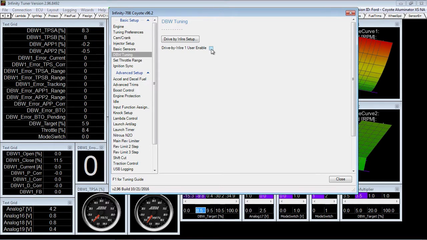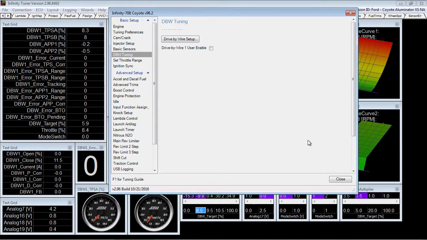What we're trying to do is find what we'll call the rest position of the throttle plate without any force or input signals being sent to the drive-by-wire throttle body. At this point it's disabled, and if you notice over here, this throttle percentage, I can hit my throttle and my throttle percentage stays at about 8.5. So for my throttle body, 8.5 is the resting position of my throttle plate without any force or signals being sent to it. I need to take a note of that value because we're going to use it in the baseline of our tuning.